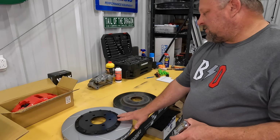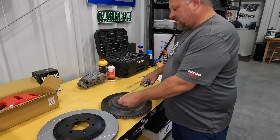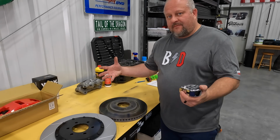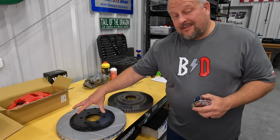Let me show you the size of this rotor compared to the factory. These rotors are way larger. This is a 16-inch diameter, and the factory brakes are 13 3/4 of an inch wide. You know, these aren't very small brakes. I mean, the F-150 is built to tow and that sort of thing, so they didn't put wimpy brakes on here, but these are going to be the largest you can get.